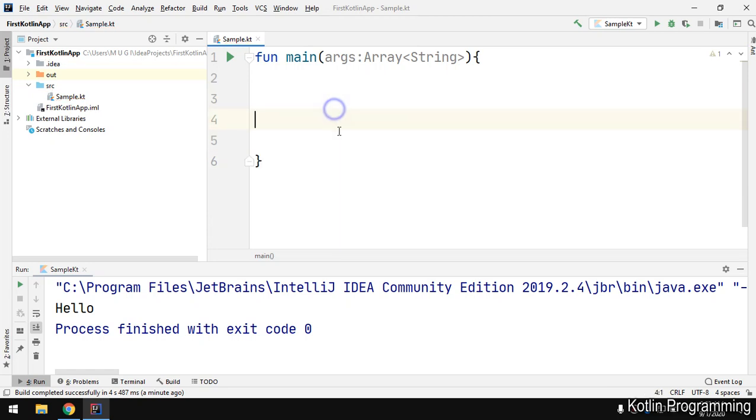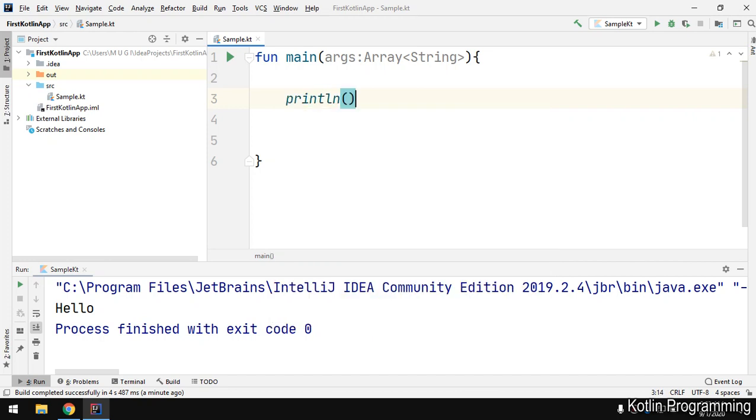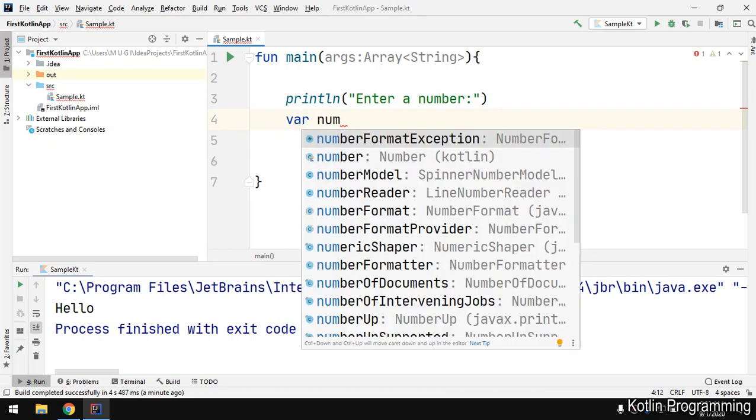Okay, so next we're going to talk about the basic math functions or the arithmetic functions of Kotlin. We're going to prompt the user, so println, and then enter a number, for example, and we'll create a variable here, num1.